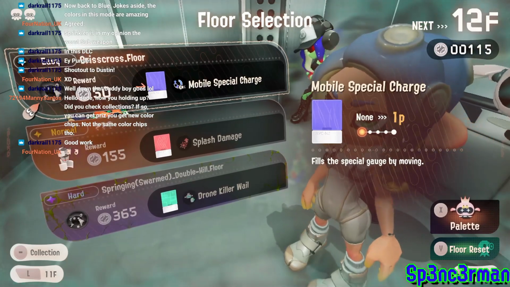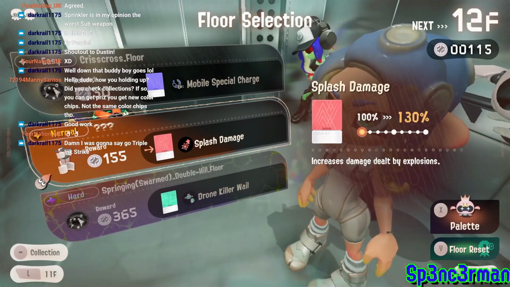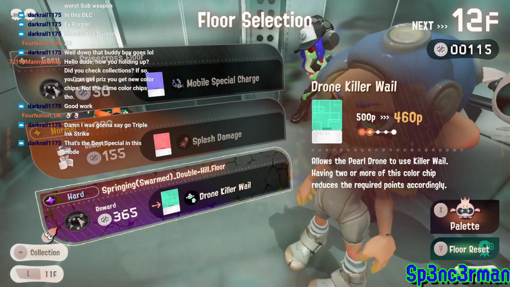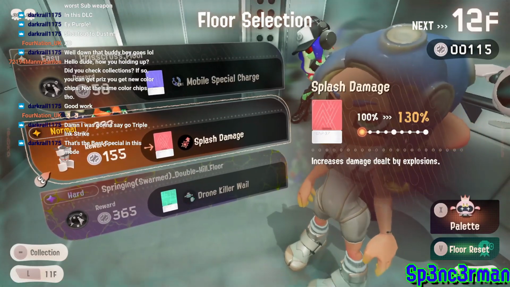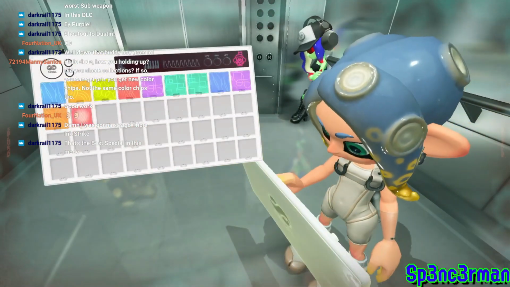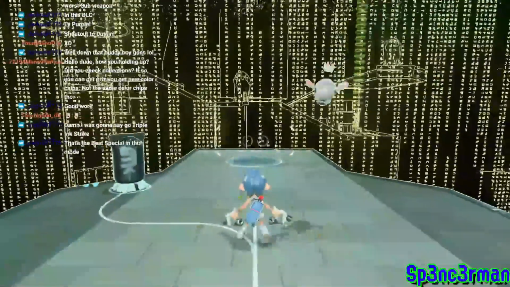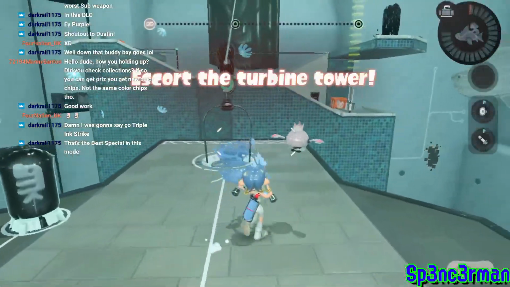Crisscross floor. So there's mobility, speed, charge, there's splash damage, and then there's drone killer whale. The more of this I have, the more damage that... Let's go with splash damage. So what's happening on floor 12? Danger magnet crisscross floor, right? That's what it's called? Yeah. Danger magnet crisscross floor.